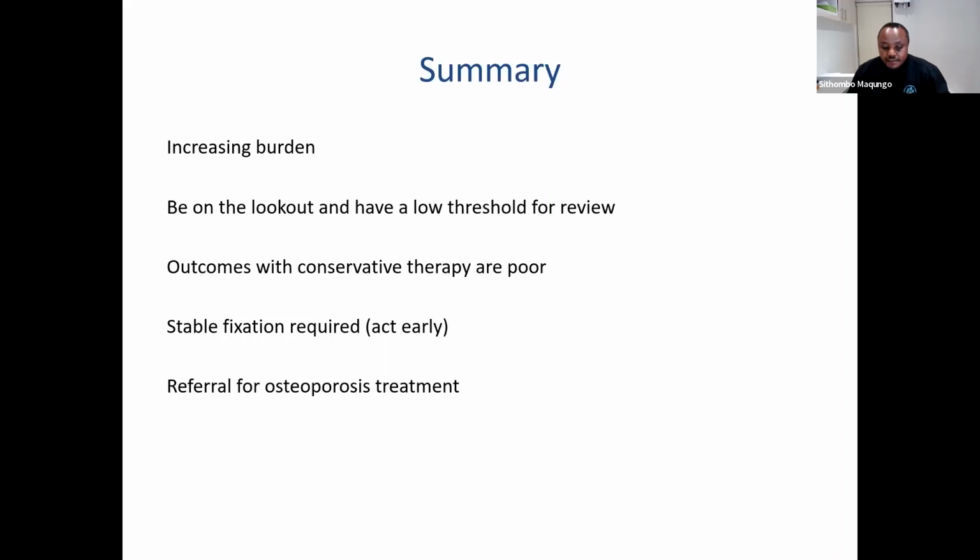So just to recap, these are fairly rare injuries, but they are on the rise because, funny enough, many people are now on bisphosphonates for neck of femur fractures. So the incidence of neck of femur fractures has decreased, but it's been overtaken by pelvis fractures. So bisphosphonates seem to have prevented more neck of femur fractures, but patients are presenting now with pelvis fractures. But of course, it's not to say that the pelvis fractures are being caused by the bisphosphonates, because they're still protective towards pelvis fractures. But for some reason, the neck of femurs seem to be stronger in these patients than their pelvises. So there's a disproportionate increase in pelvis fractures.